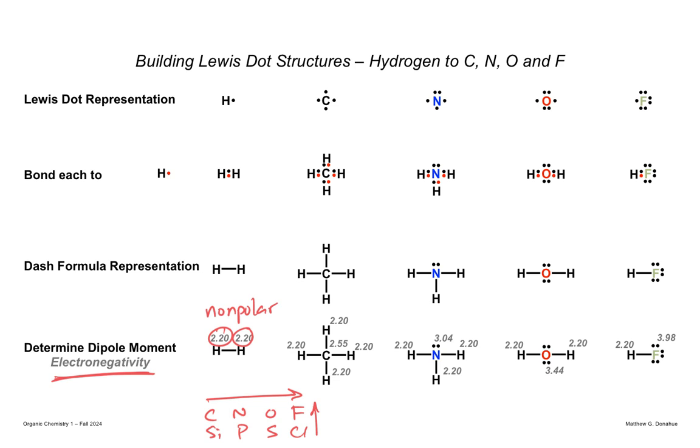So we have methane, CH4, carbon's a little bit more electronegative, 2.55. Hydrogen's 2.2, so this is also nonpolar. I'll just say NP. Now when we get to ammonia, nitrogen's 3, hydrogen's 2.2, so there's a difference between those if you just subtract those numbers.